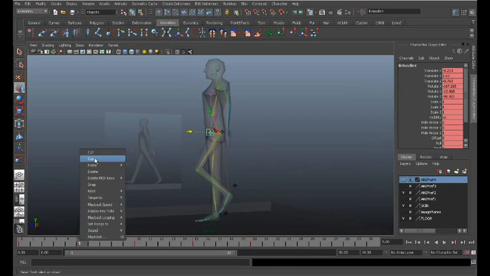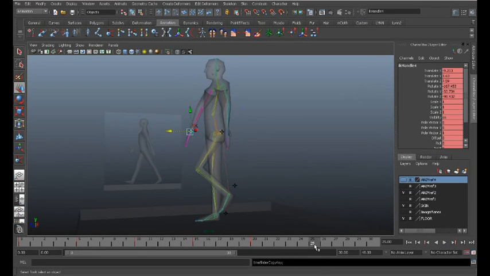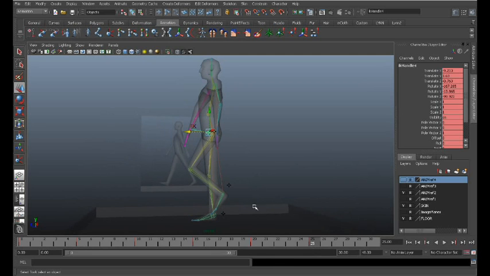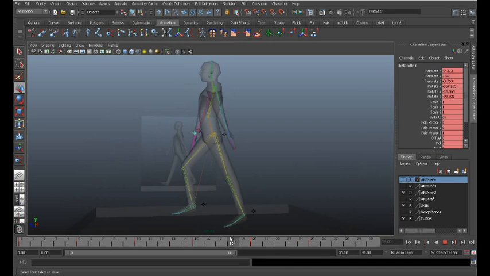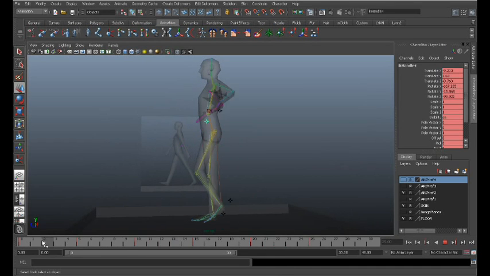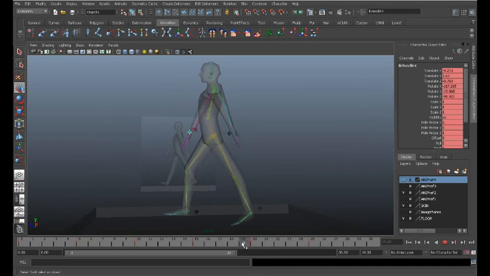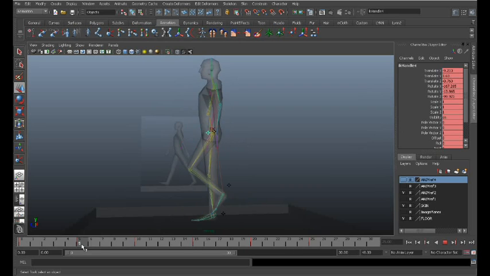From frame 5, copy. Paste. Alright, scrub it so it catches up with it. Alright, so we should have a complete cycle now. Frames 5 and 25 are exactly the same frame. Alright, we'll go ahead and save our file at this point.